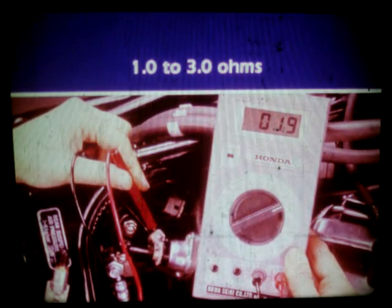If the injectors are getting voltage, measure the resistance through the injector. With the ignition switch off, proper resistance is between 1 and 3 ohms. Any other reading means that you'll have to replace the injector.